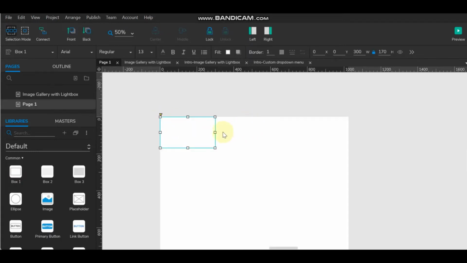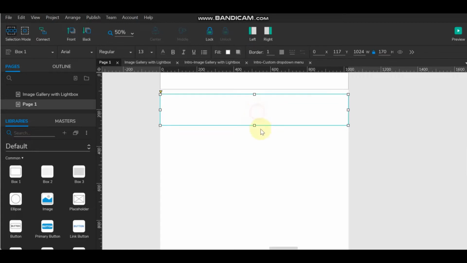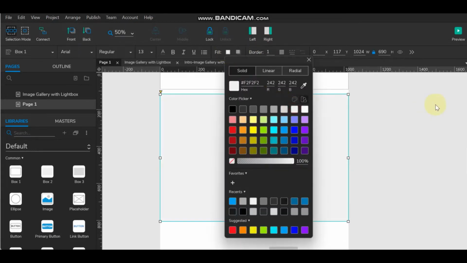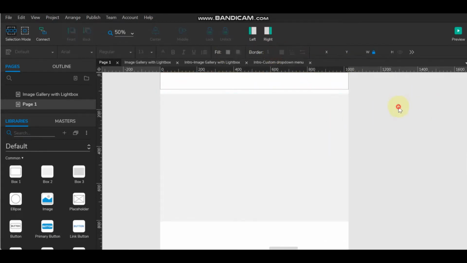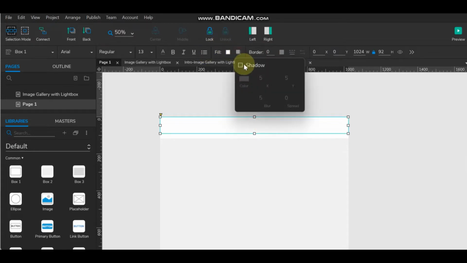So here we'll have a header, and then we'll have the wrapper which will have the number of thumbnails. So we are going to give the background color, remove the border, and you can make it a shadow.